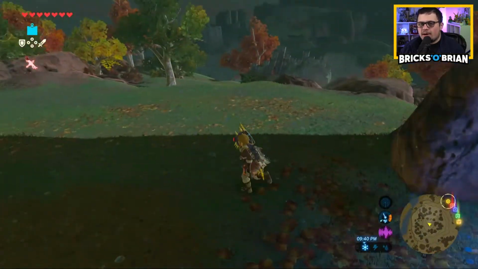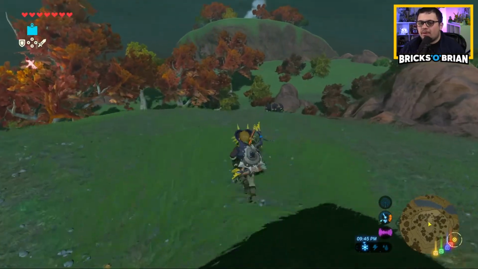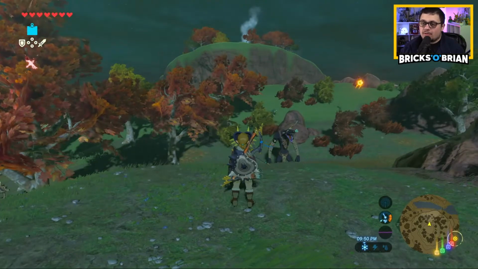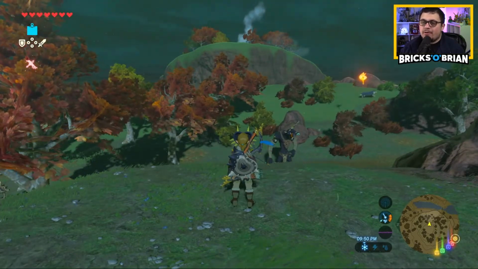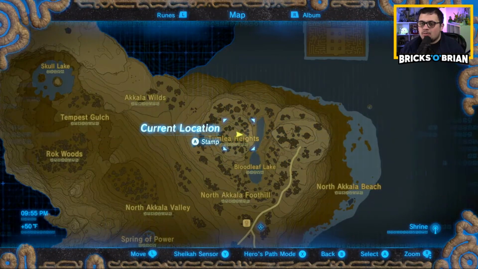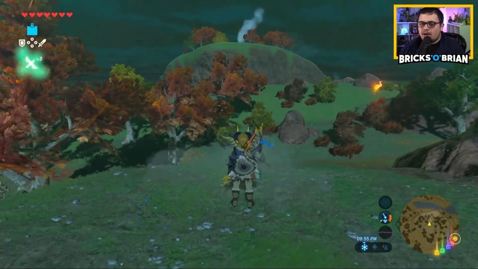We don't have a torch. We probably have to light it up just like we did over there. But luckily we have the Majora's Mask. But it is very windy. So I'm assuming we have to go up here to grab that first.